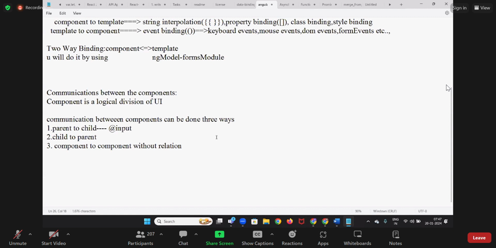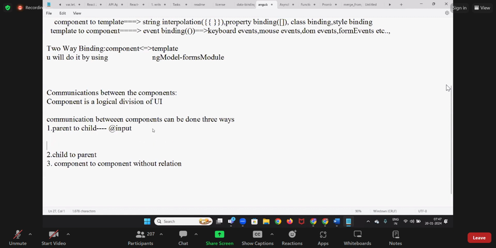Whenever, inside the parent component, for example inside the main component, you are calling another component, imagine there is a component named app header.